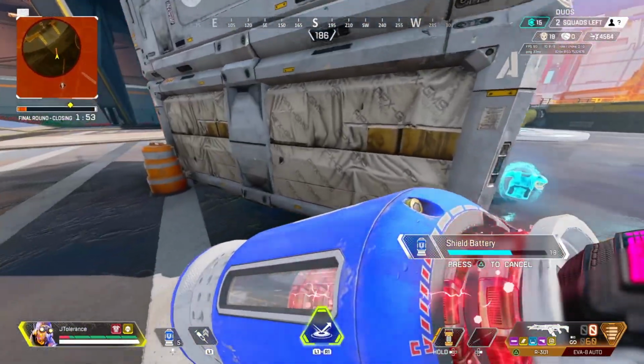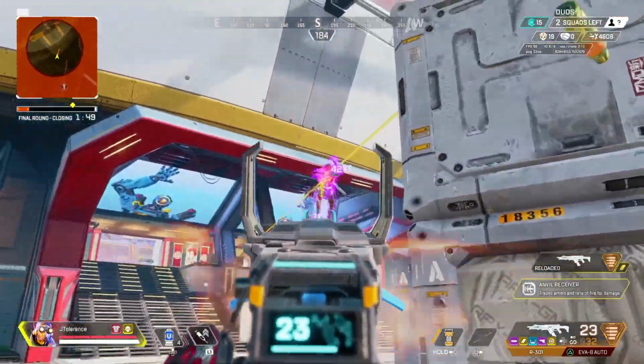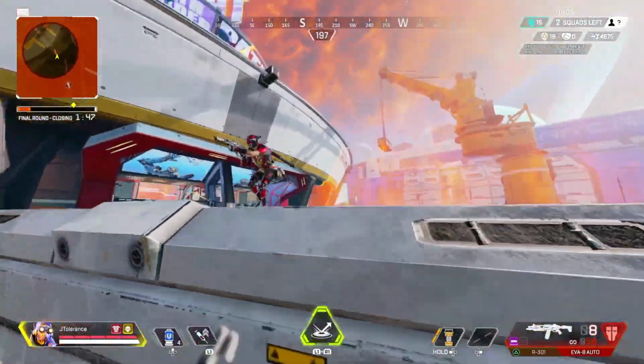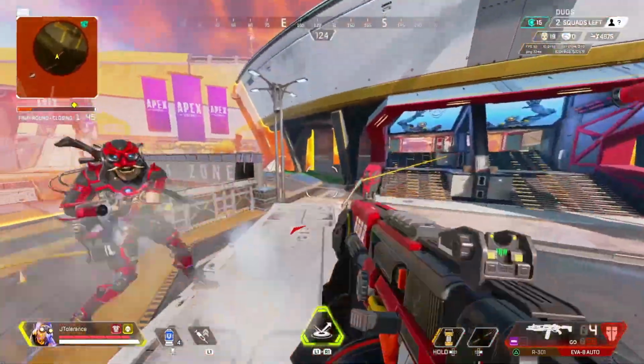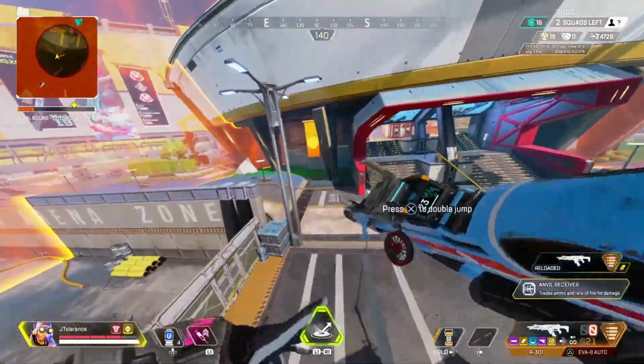He gets cracked, so he pops it back. They take the zipline onto him. Hits him for 120 almost. He's hit 1 Eva shot. Oh, geez. Oh my god. So Octane's out of the fight.